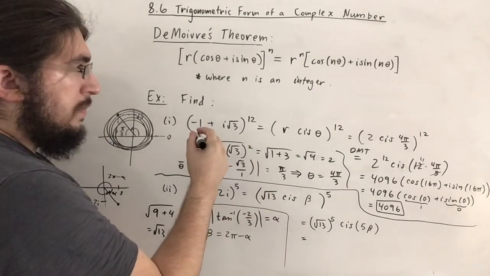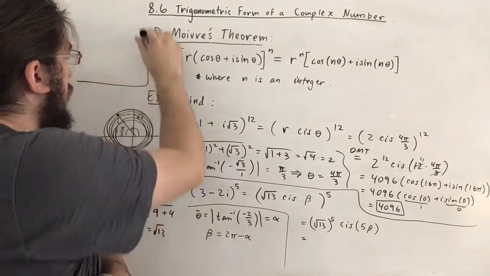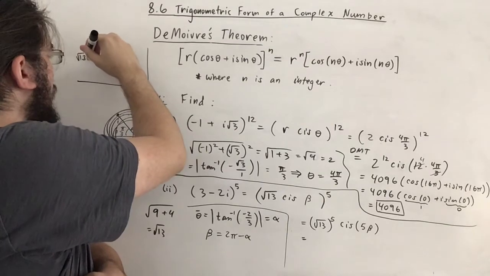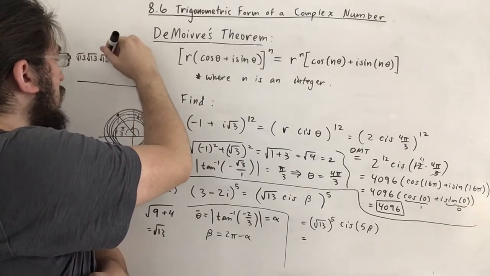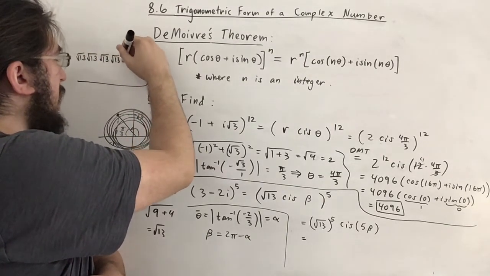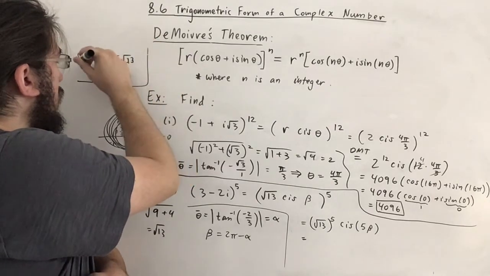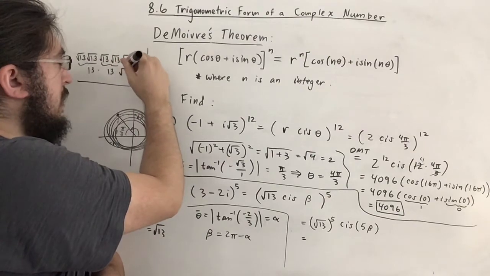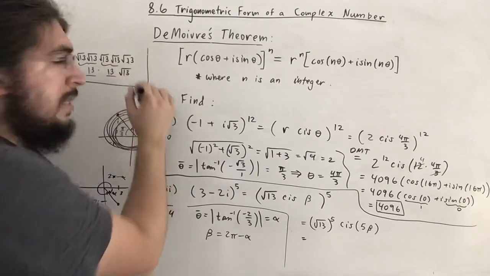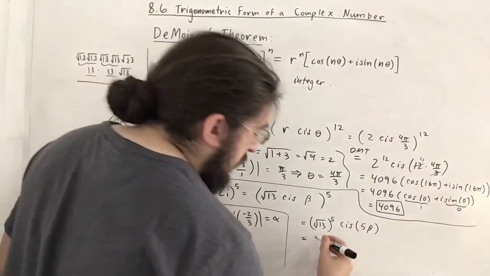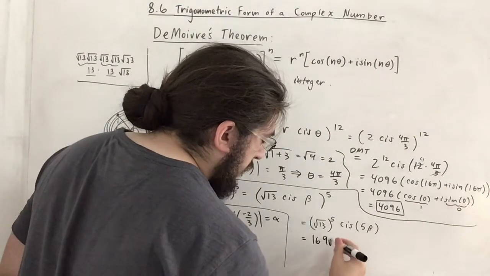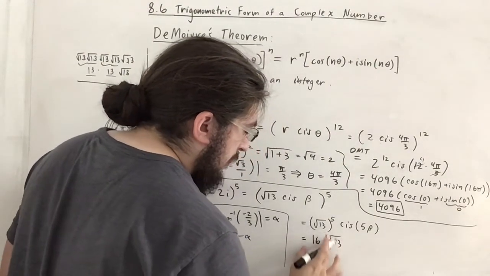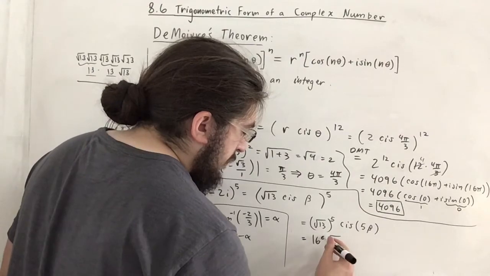So I just want to make sure I have space somewhere. I guess we can do it over here. So if you have radical 13 to the 5th, you have 5 radical 13s. Notice for each pair of radical 13s, they multiply to just give you 13. So in reality, we just have 13 times that radical 13. 13 times 13 is 169. So this is 169 times radical 13. So that's no problem. Okay, great.